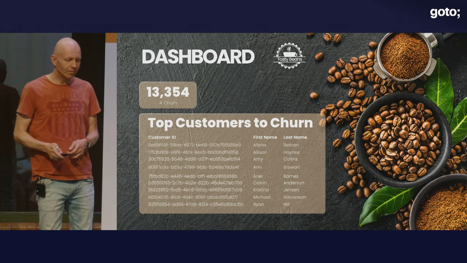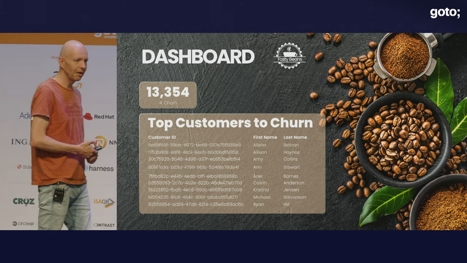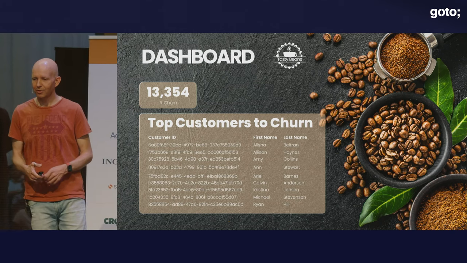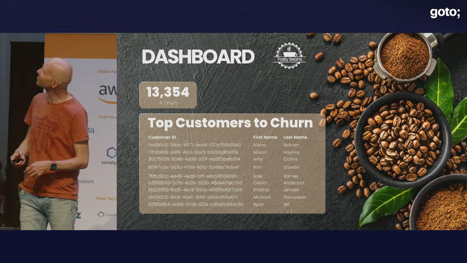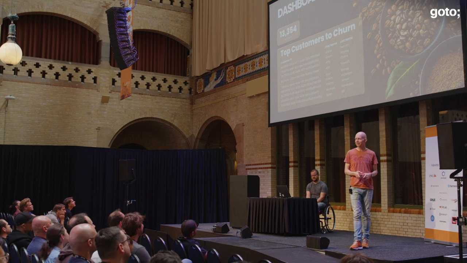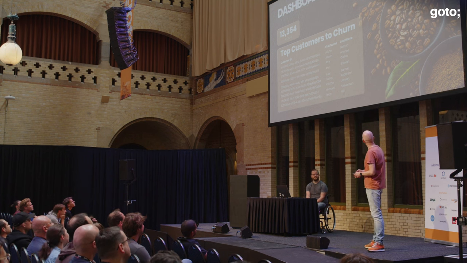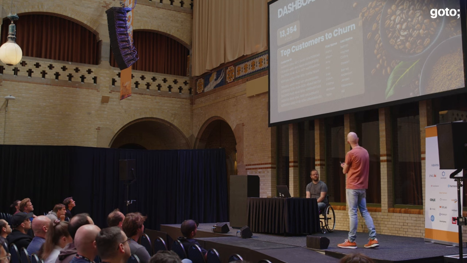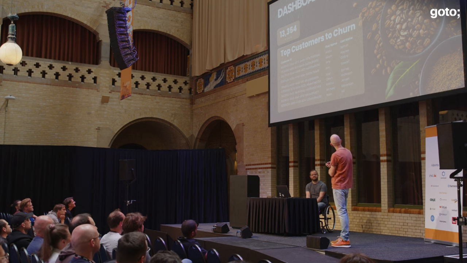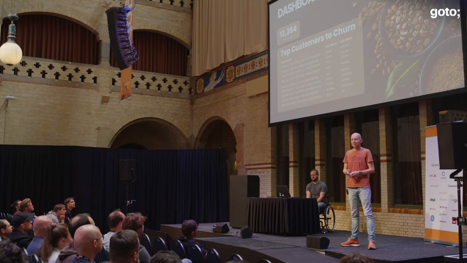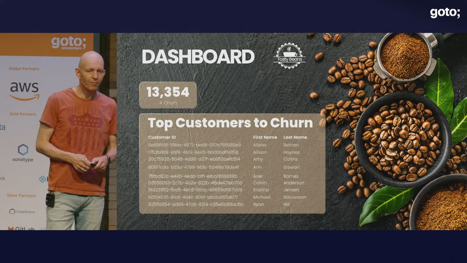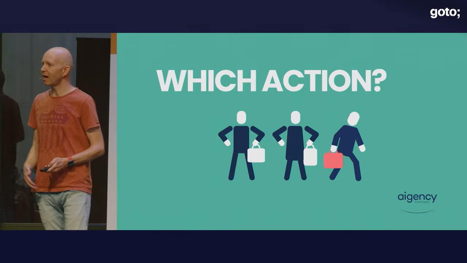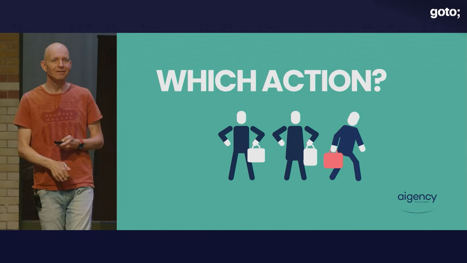So in the meantime, Willem built a dashboard as well out of the outcomes of the machine learning model. And now we have a list of a couple of customers that are on the verge of canceling the subscription, quite a lot, with a high accuracy, a 99 point something, you said. Okay, now as a business owner, I have this list of people. What do I do now? Which action will I take based on the outcome of this great model?